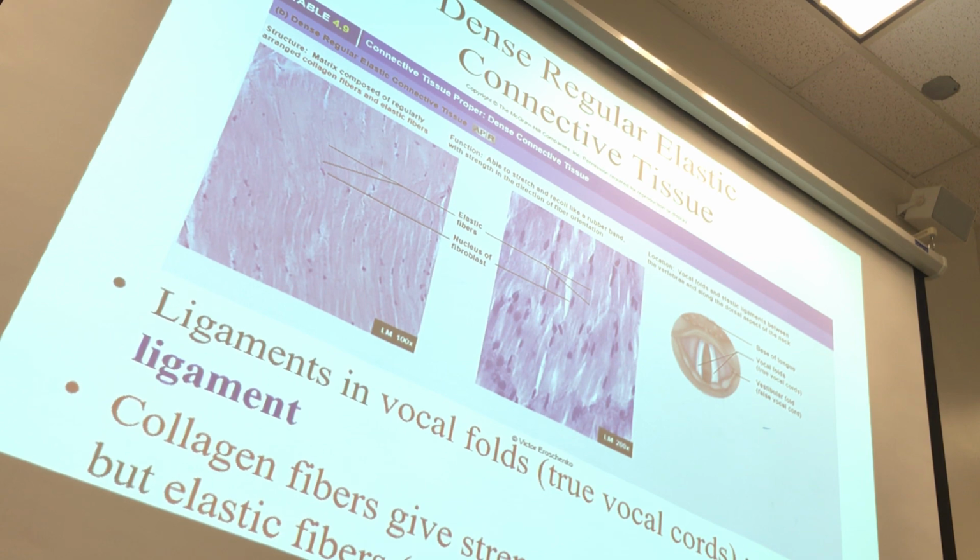You need both. Because if somebody is a really good singer, but you can only hear them when you're 2 inches away, right? Kind of defeats the purpose. You want to be able to hear somebody, and that person needs to have a really strong voice when you're a singer, right? Well, what protects the vocal cords when you're belting it out are the dense, regular collagen fibers, also found there. So when we say there's dense, regular, elastic, understand it's got elastic tissue, but it still has collagen tissue as well, right? It's not just all elastic tissue, in other words.